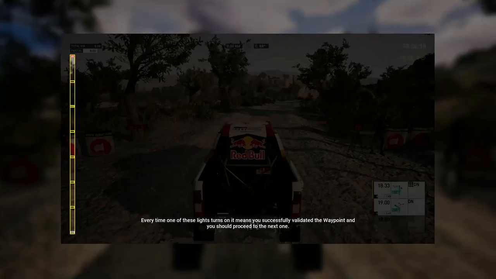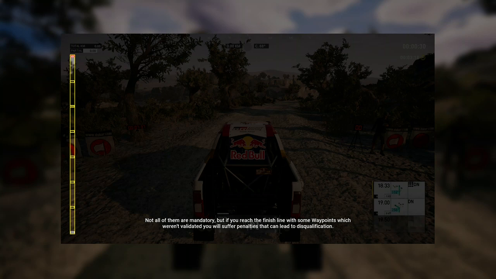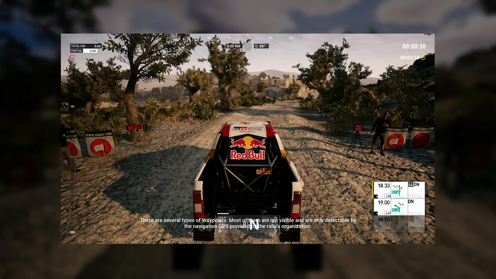Every time one of these lights turns on, it means you successfully validated the waypoint, and you should proceed to the next one. It's not mandatory to validate waypoints sequentially, as long as you get them. Not all of them are mandatory, but if you reach the finish line with some waypoints which weren't validated, you will suffer penalties that can lead to disqualification. Types of waypoints. Most of them are not visible, and are only detectable by the navigation GPS provided by the rally's organization. It's through the validation of each waypoint.